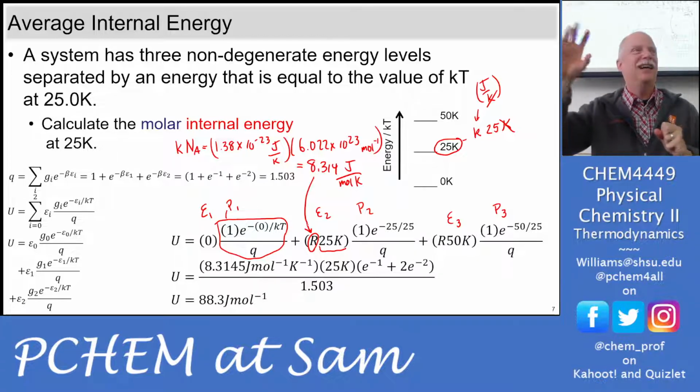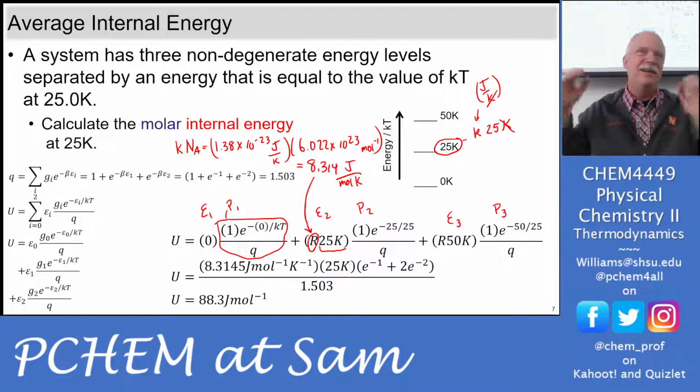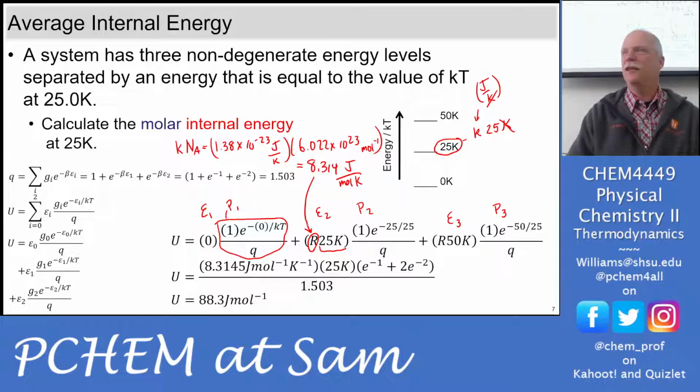Okay, if you see a constant that's going to give you joules per mole, then you're totally free to use it. If you see a constant that gives you wave numbers per Kelvin, then you're totally free to use that. You know, the speed of light, instead of meters per second, add a couple of hundred, and now you have centimeters per second. Go for it. Use it for whatever you need, and so that's how these things are done.